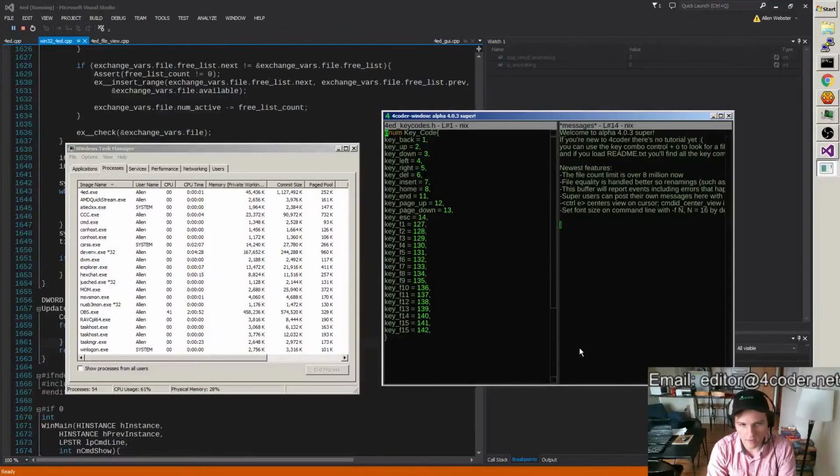Alright, it now has something like 20 or 30 files open, but it's just sitting there idling at 0 CPU. Let's see.